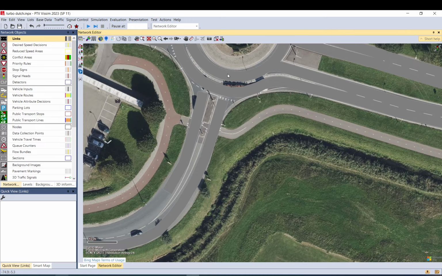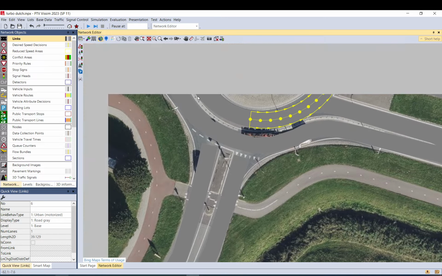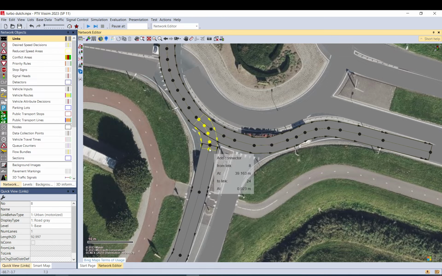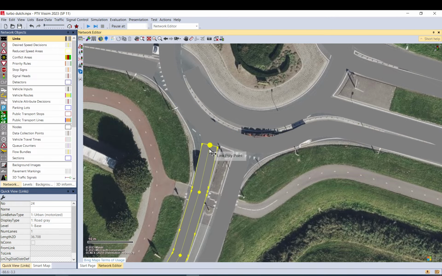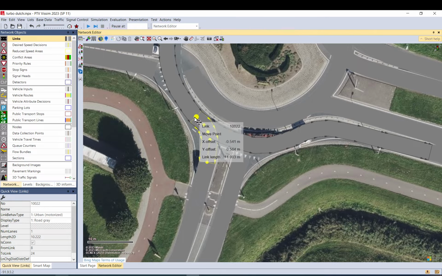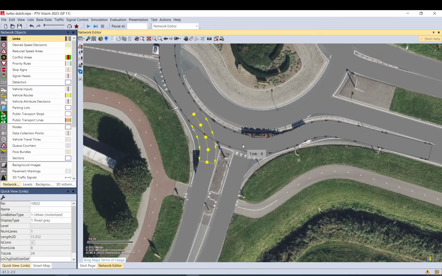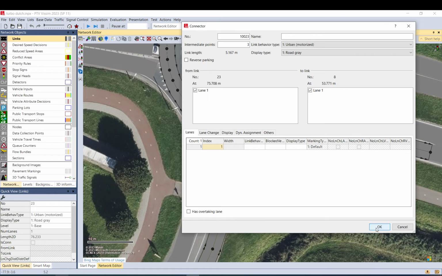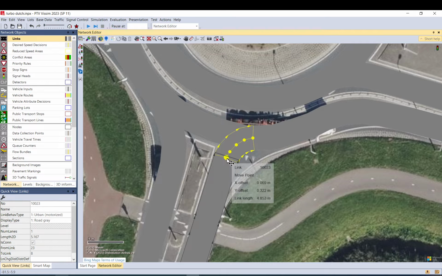Okay, so let's do the connectors. So from here, you can't exit. You can only exit from here. We can move that a little bit back. Recalculate it. And from here, what you can do is go to the right, or up on the opposite side.